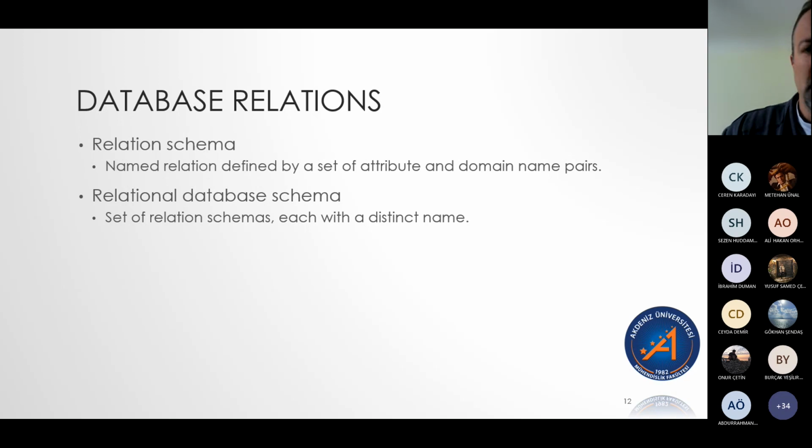Okay. But some other terminology. A relation schema is a way we define the relation. So a schema is the definition of, and so we have a set of attributes and domains that is how we define what the relation, the table, is. A relational database schema tells us all of the relation schemas, so all the tables that we have in our database, and each of them has a distinct name. It doesn't say this in the bullet point here, but I will say that a part of a relational database schema would also include the relationships that are defined between the different relations.